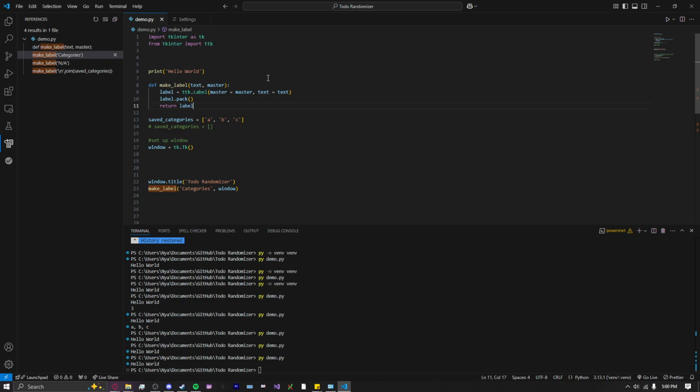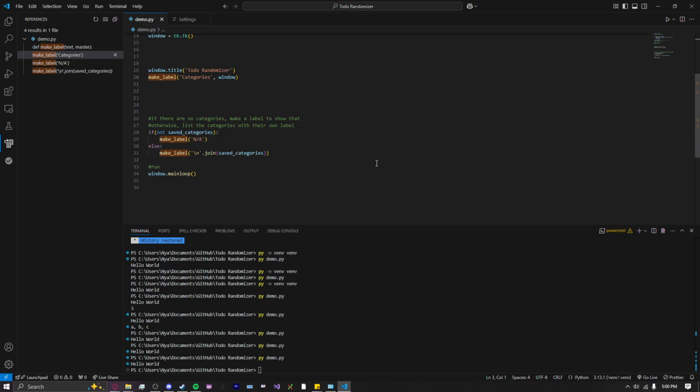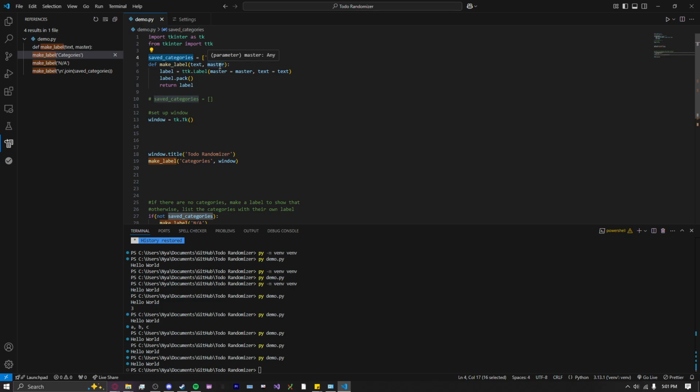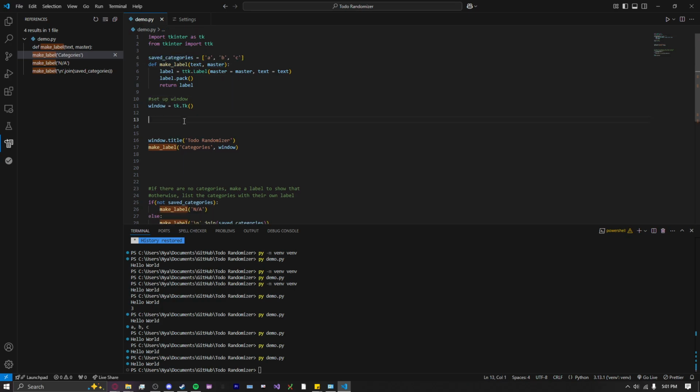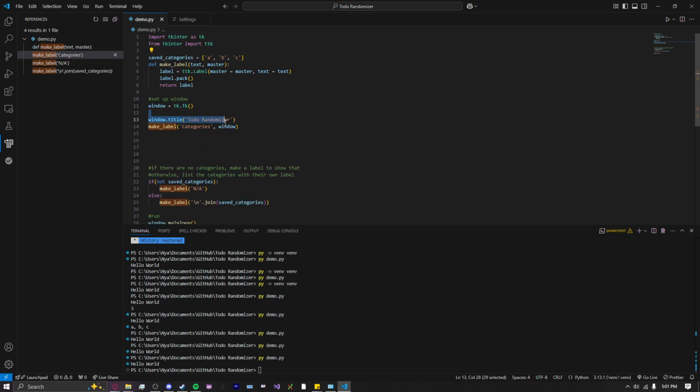So I'm gonna get the general layout done, and then I'll get the functionality done after I come back. This can be up here, but it doesn't really matter. This is gonna use some sort of saving, most likely from a JSON, to import and export this. I can get rid of this. Set up the window. This actually might be an object. I'll worry about it in a minute.